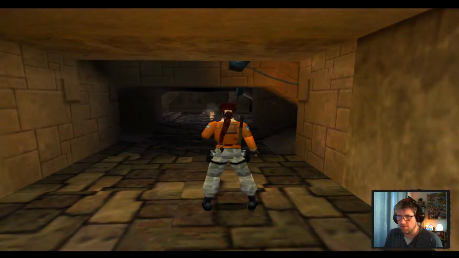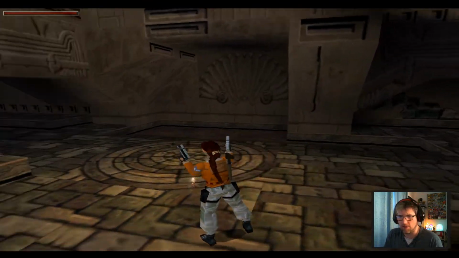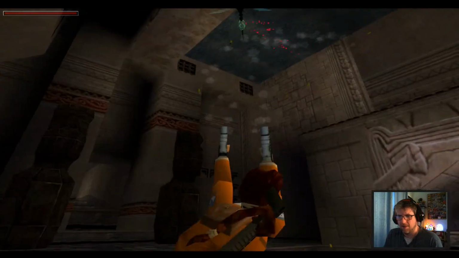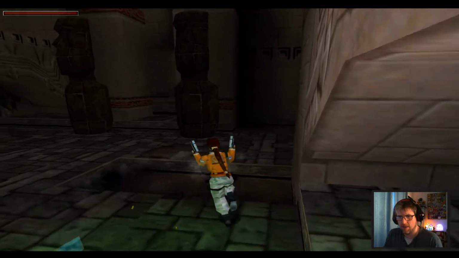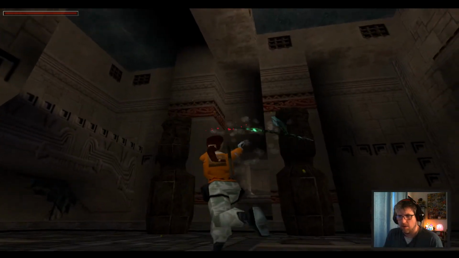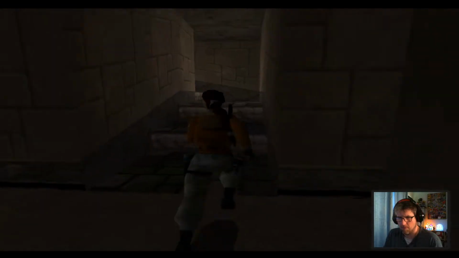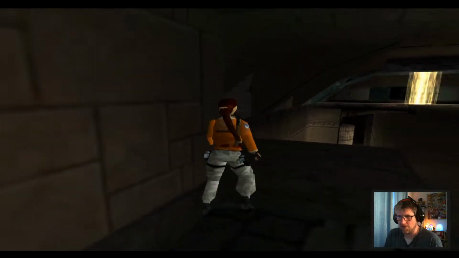Alright. Now I can just sprint. Right. No, for God's sake. It's up there, Lara! Just shoot it! Stop waving your arms about! Right, it's going to be intense. If they keep spawning, they're going to push me off ledges and stuff. So I need to be careful.